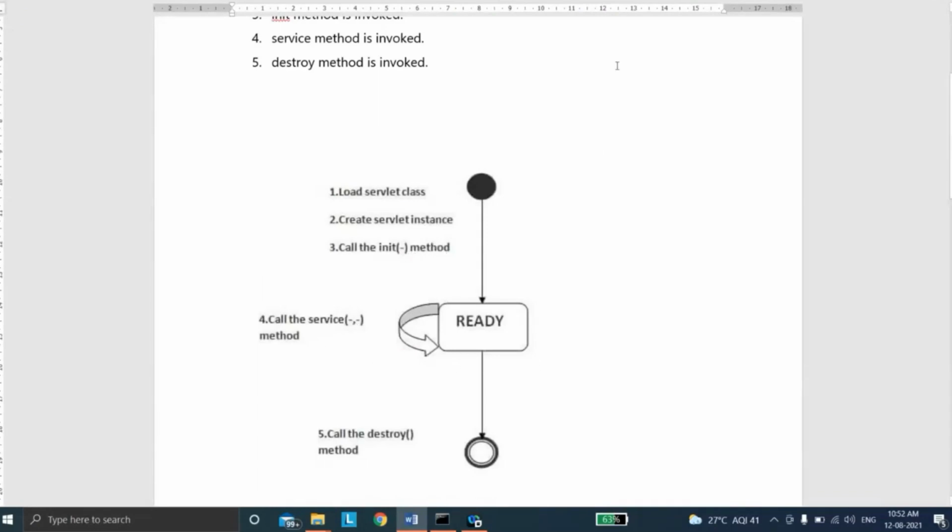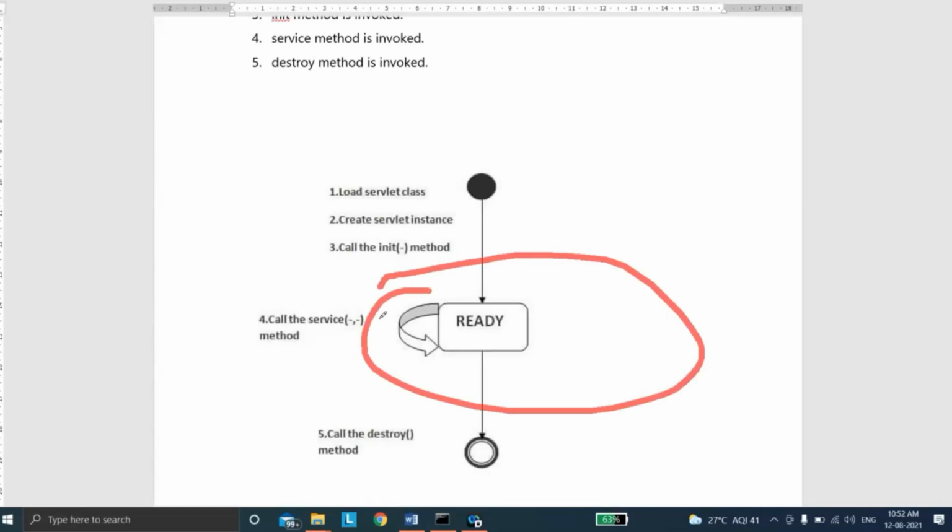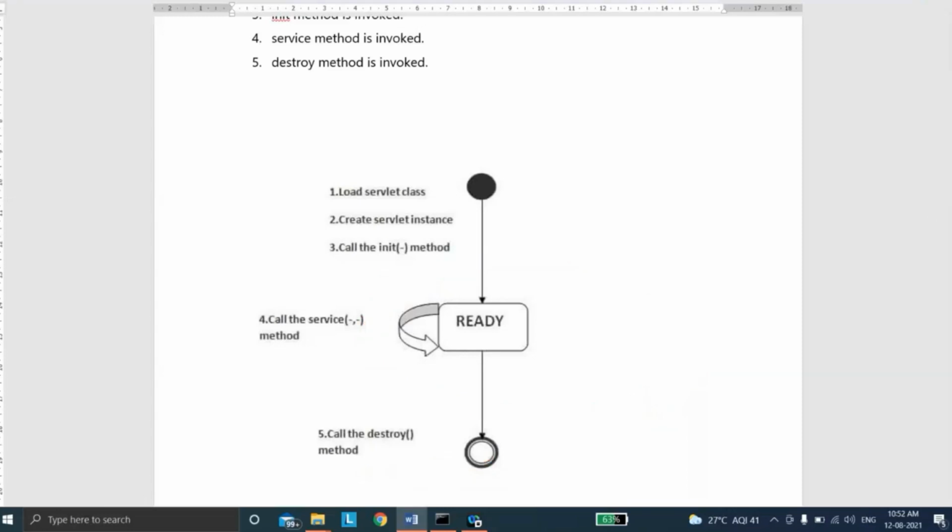The service method is what runs a servlet. And then once the execution of the program is completed, we call the destroy method. We don't write the destroy method ourselves. Once the execution of the program is completed, we say that the destroy method has been activated.